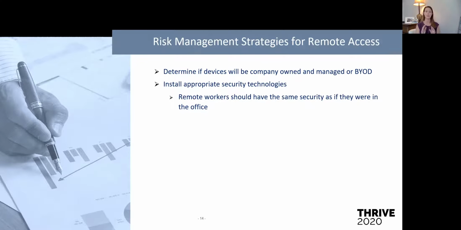So that's where you see a little bit of a rub between, I'm going to ask my employee who owns this device to allow me to have access to it so that I can include all of these security measures, or I'm going to make them put this extra security on their device, as opposed to me just giving them a device that has it on there already. So those are things you have to think through. But the bottom line is, the same security needs to be there, because it's the same protected health information that you as a covered entity have an obligation to protect.